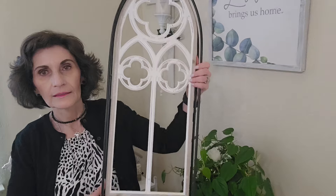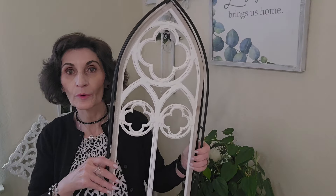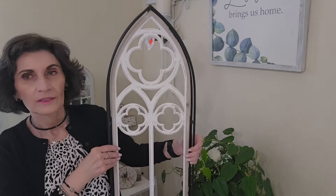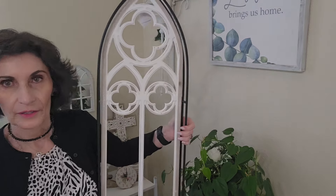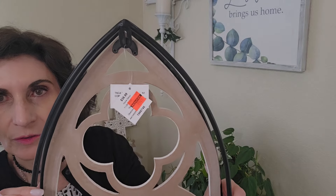Then this second item was on sale. I just love this kind of stuff — these designs. It was normally $36.99, reduced to $9.24. They only had one; I would have liked to get two. You could probably flank it on either side of a headboard or a bookcase. I think I'm going to put it on the ledge — I have really high ceilings with a couple of ledges up there.